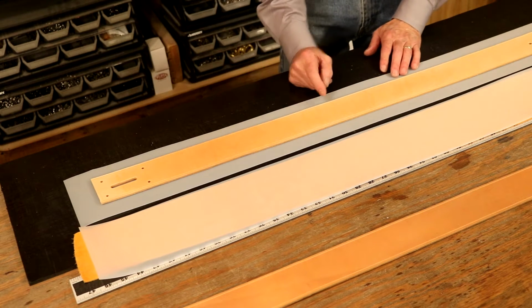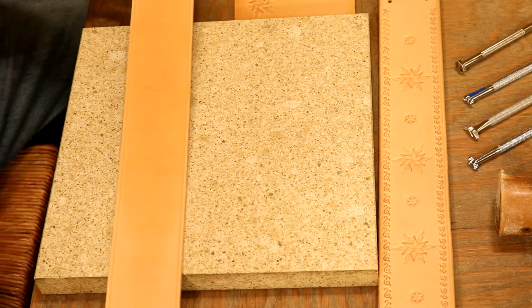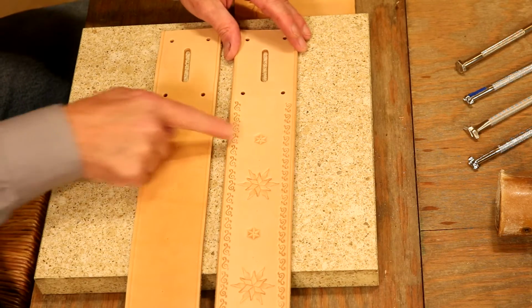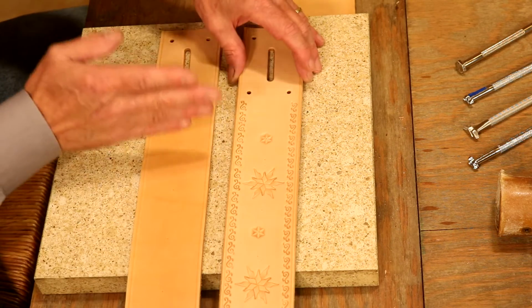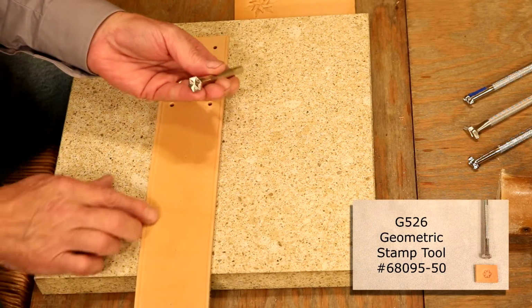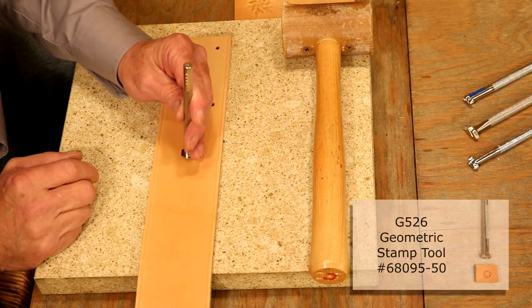Let's jump over to our punch table, drop in our design. And now the fun part, let's add our design. But here we've got to pay attention, because on our outside mark, we're going to drop in a single geometric, our snowflake there. Then we're going to hit every other mark. So let's make sure we pay attention with that. So we're going to start with this tool. Makes a nice snowflake. So let's do our best to hit that mark right on the nose.